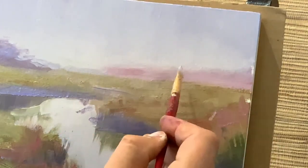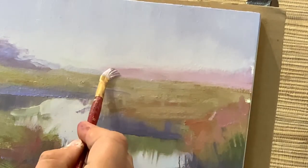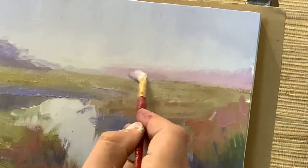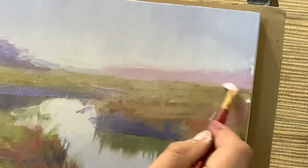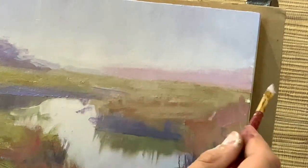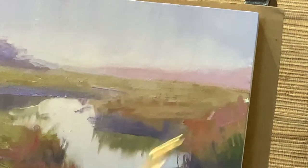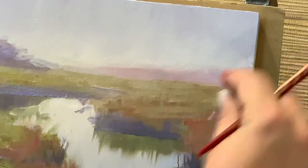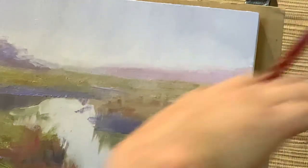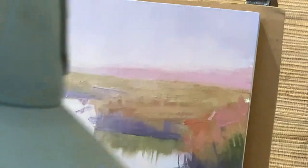Since I have more sky color, because that was thicker, I'm coming back with more of the warm color at this moment. My mind might change in a sec, and it probably will, if I'm allowed to do that. I don't like it that hazy or that strong, because when I see that, I think more hills or mountains. Is that what you...? Mm-hmm. So Sanjay agrees. So how do I fix that?